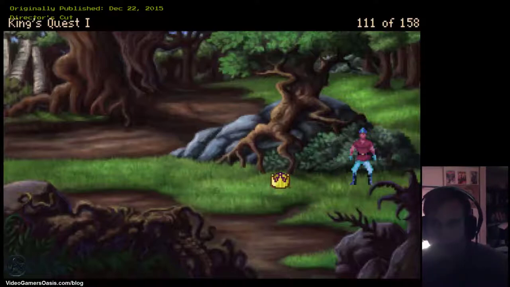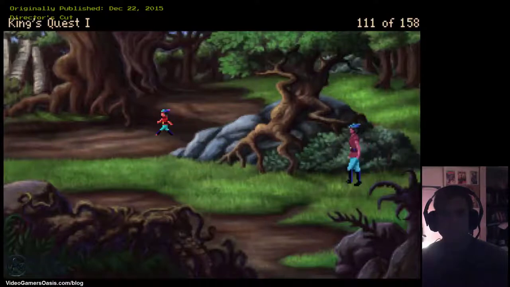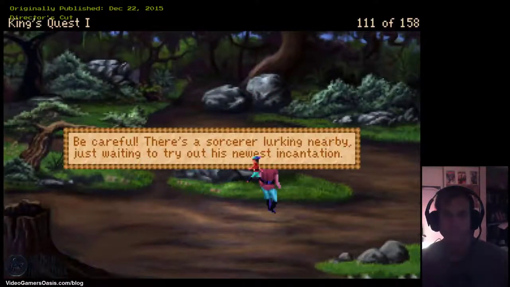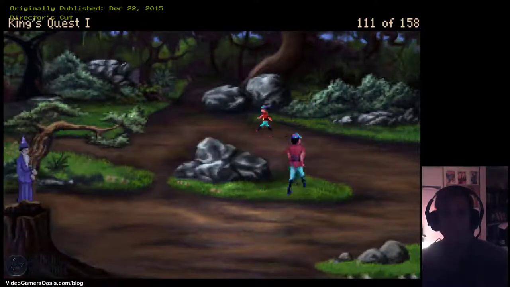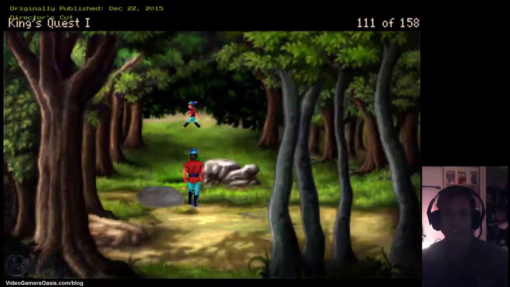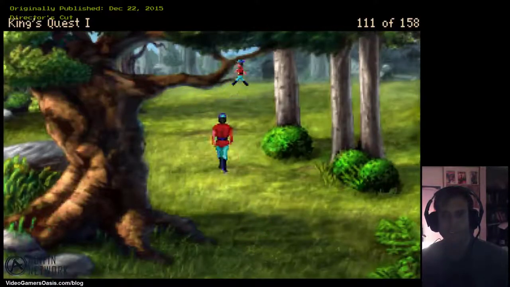Come back to life? The paralysis spell has worn off. You're free to move about again, but beware of the sorcerer's return. All right, the sorcerer is a bit of a troublemaker, but he doesn't really cause permanent damage. Be careful. There's a sorcerer lurking nearby, just waiting to try out his newest incantation. All right, let's get out of here. I'd never see the end of that guy. All right, let's see what else is here.